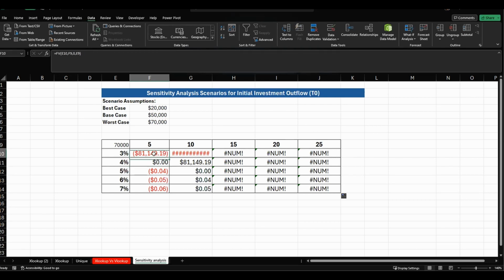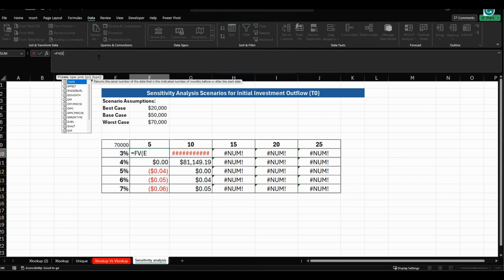Now let's jump onto the first formula. Again I write the formula. The future value formula starts with the rate. What I need is that when I drag this formula from here to here, the 3% would be the same.